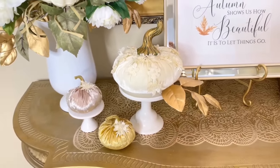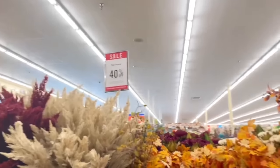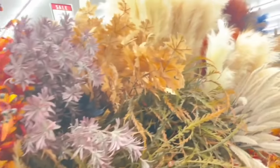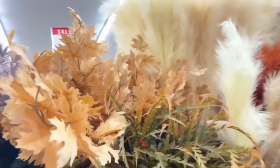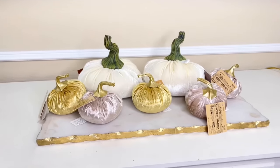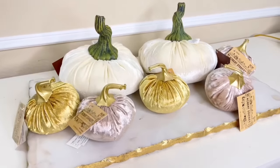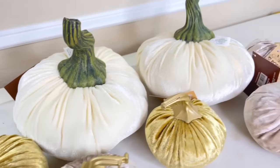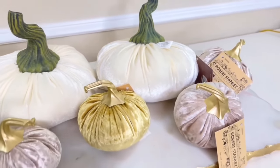decor pieces. My inspiration began on a trip to Hobby Lobby. They had all of their beautiful fall items out, and the week that I went, it happened to be 40% off all of the fall decor pieces, which was so lucky for me. I picked up several velvet pumpkins in a variety of shapes and colors. I chose ivory, champagne, and some gold pumpkins in a small and medium size.